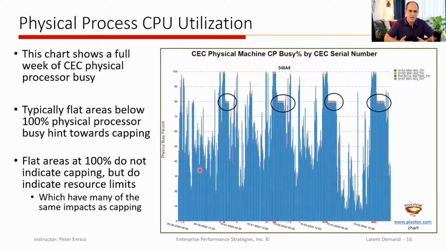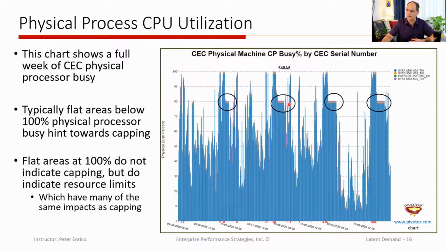In this particular chart, what we see is there are several times that the utilization of the processor, the machine itself, is peaking out at 100% utilization on average over a 15-minute period. One can assume that we want to run, but the machine capacity is what's limiting us, and that's what's causing the latent demand, because we have workload that wants to use probably more than the capacity that this machine is actually delivering.